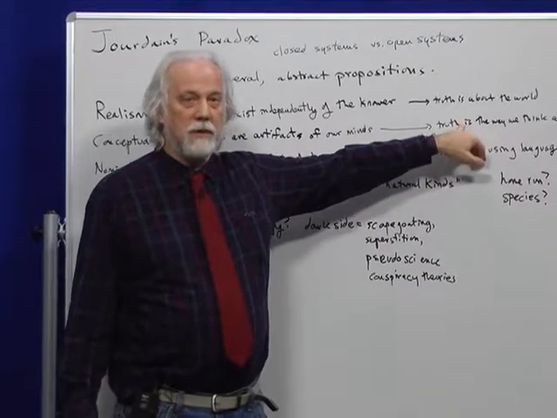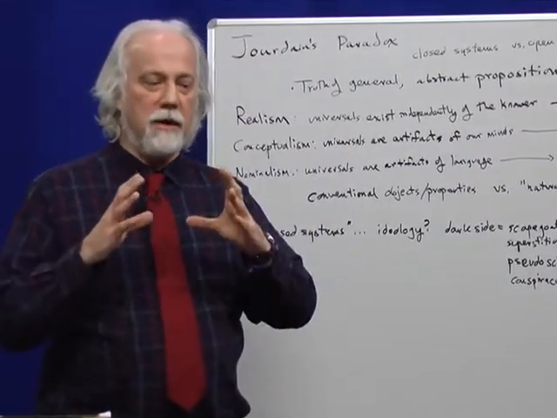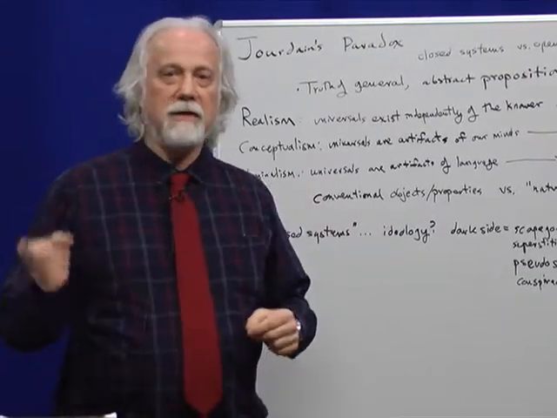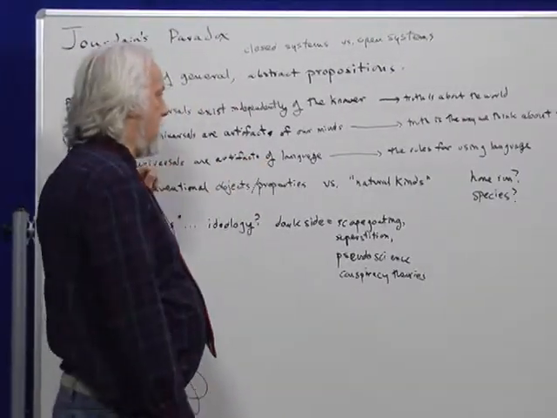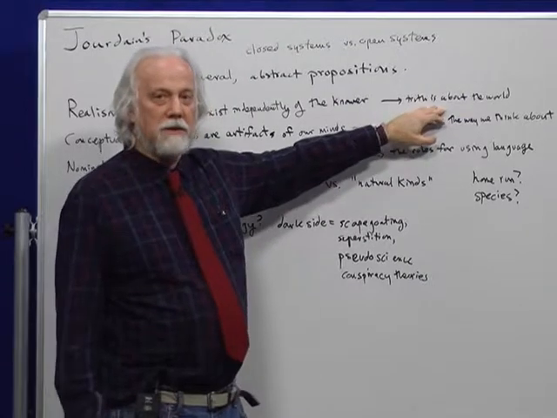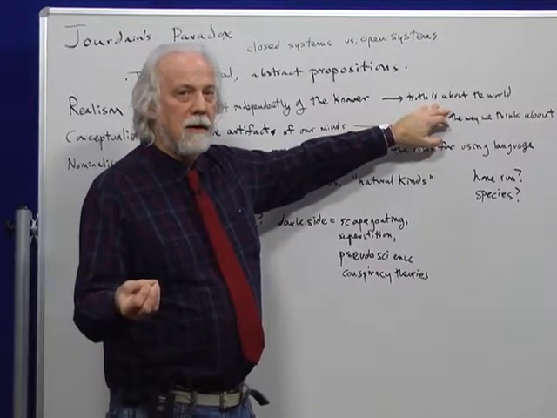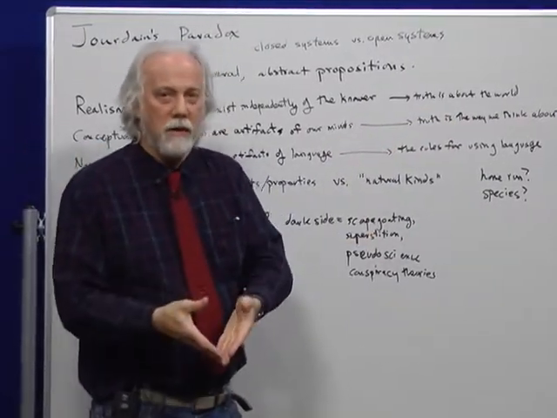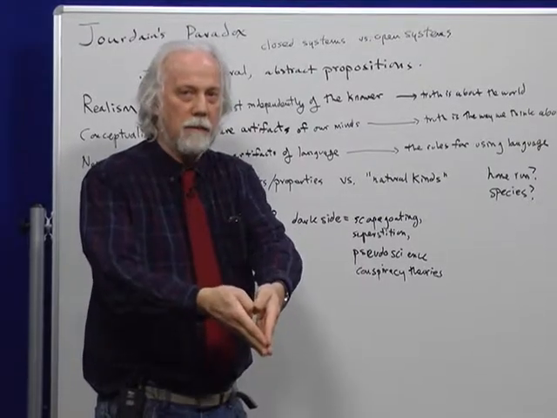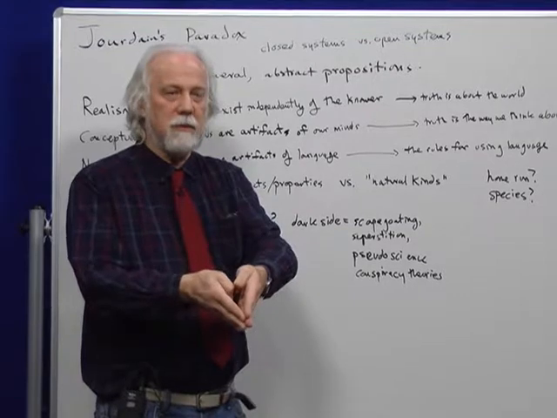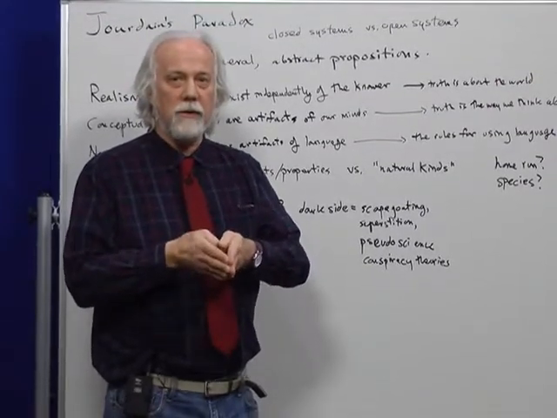Plato uses the example in the Republic of someone doing geometry: how does he arrive at the definition of circularity? He takes different particular circles and asks what they have in common, by virtue of which we class them together under the term 'circle.' For someone embracing the correspondence theory, truth is about the world. The very fact that a sentence arises in a closed system where you are no longer even talking about the world puts you into description without acquaintance — self-referential language that does not have a point of semantic contact with the world. Someone such as Russell or Plato would say that is the source of the problem: you're no longer even trying to use language or thought to reference the world; it's sort of turned back on itself.